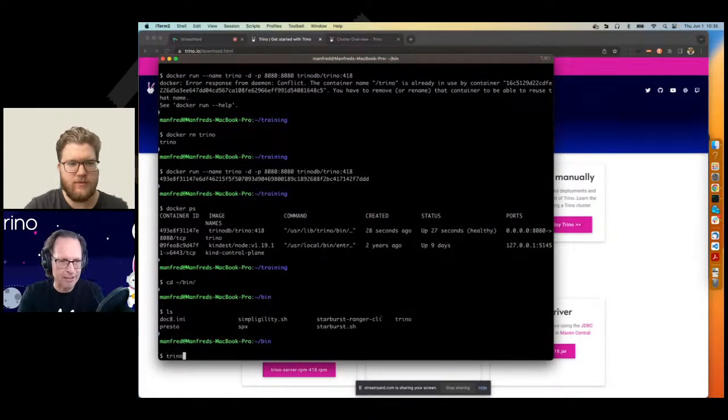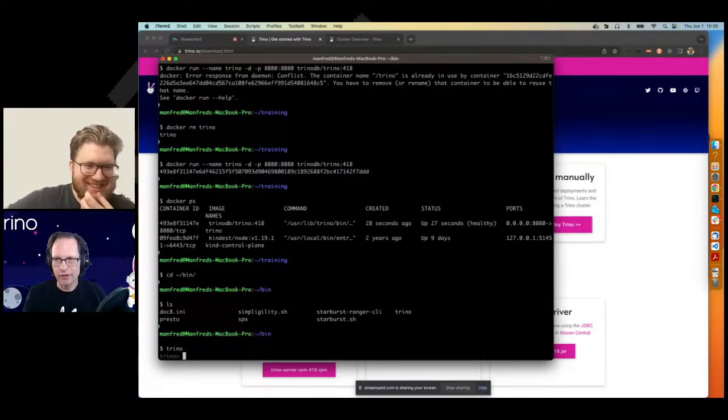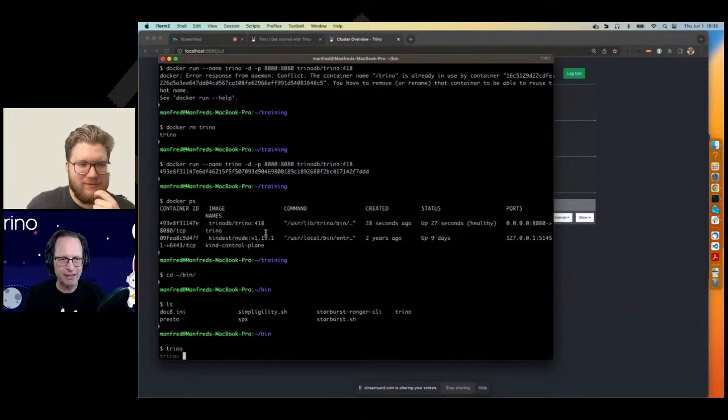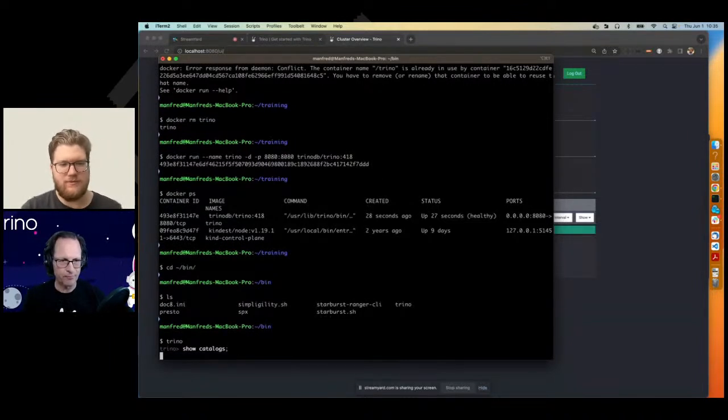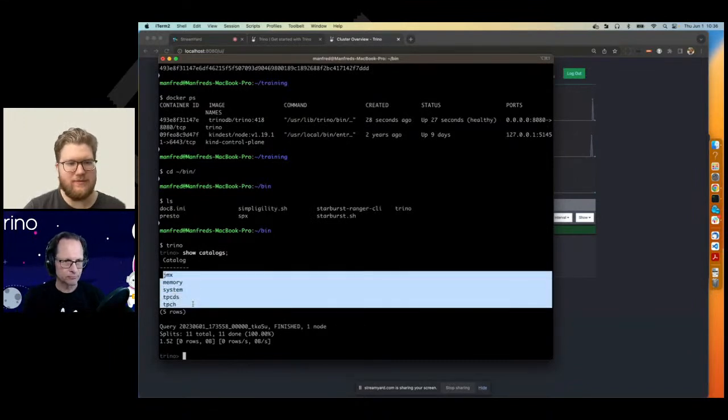And then you can type the command Trino. And when I do that, I get a prompt. We're running Trino. So we're not running Trino, we are connected to Trino, right? Like Trino is right here sitting and waiting for me to tell it to do something. And I'm now connected with my CLI, so I can now tell it to do something. So for a first query I'm going to say show catalogs, which is show me what data sources are connected.